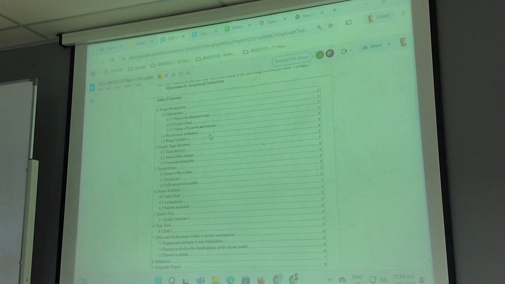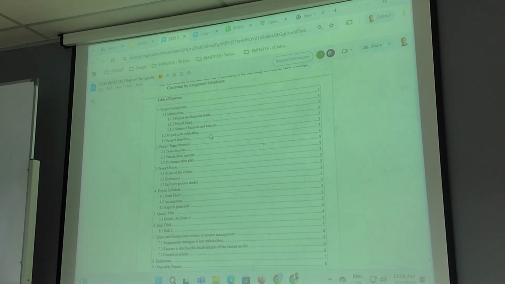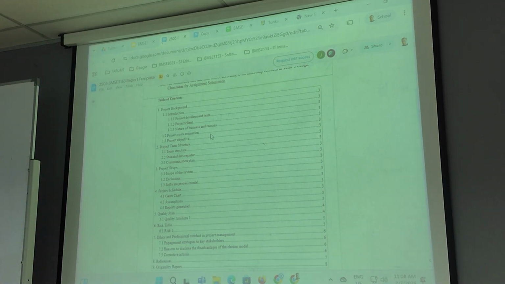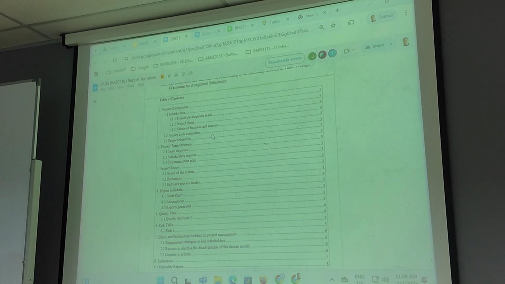Development team here, you write it at a higher level. You write about how many members in your team, what are the different roles that you will have in this team, okay? And what are the different groups. Maybe you have a back-end software development team, a front-end team, a business requirements team, and a testing team. So if you have that, you can describe all of that. And the different type of job roles, there'll be 2 developers, there'll be 1 business analyst, and that's what they'll be doing. So you write it at a very high level about your team, to introduce your team to the client. Then you have to start writing about the client, okay?